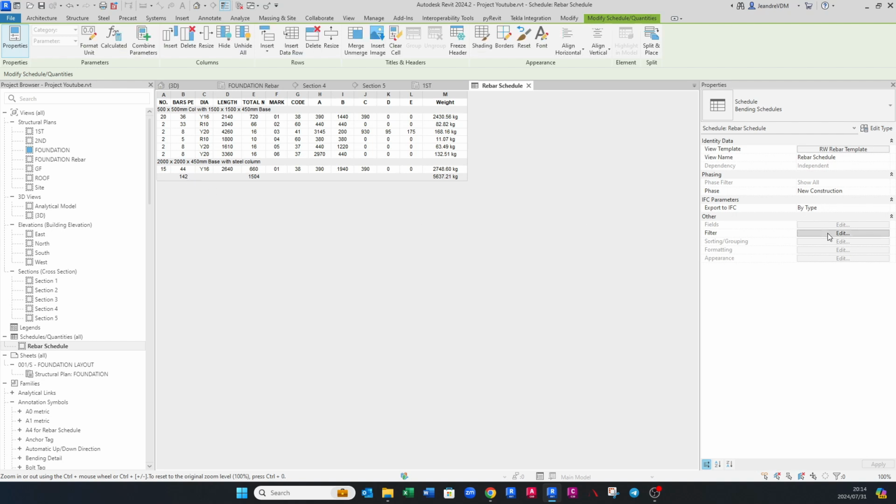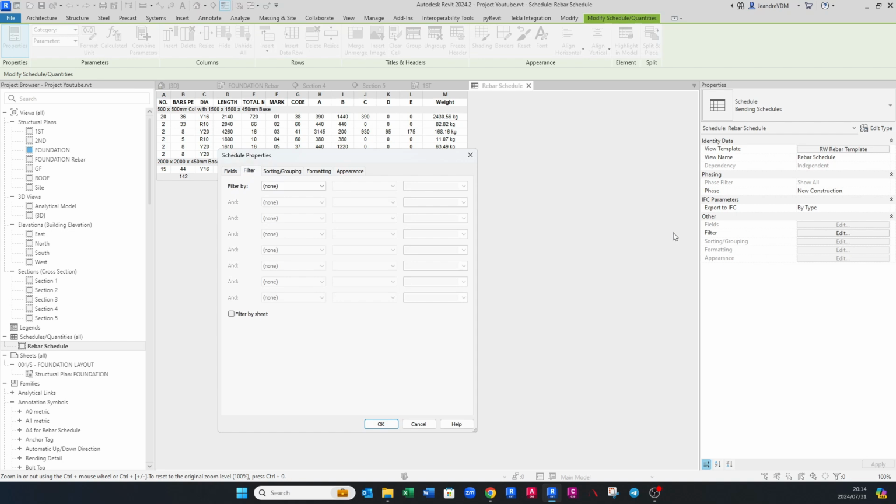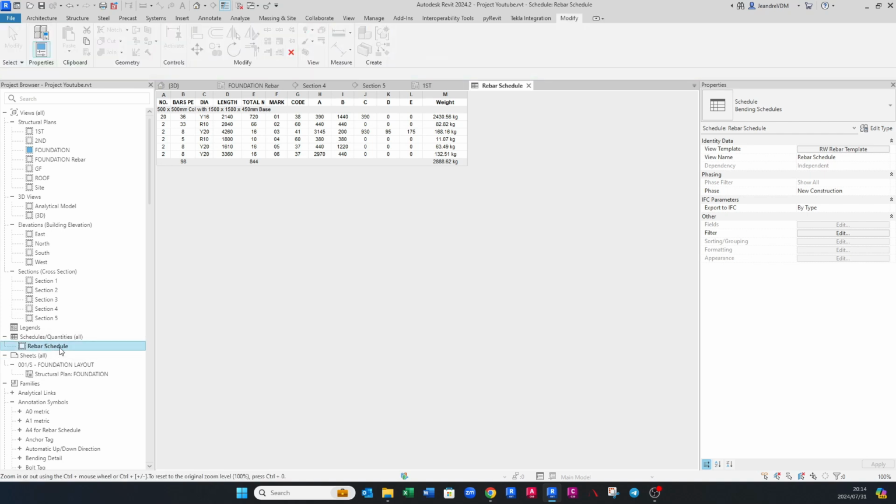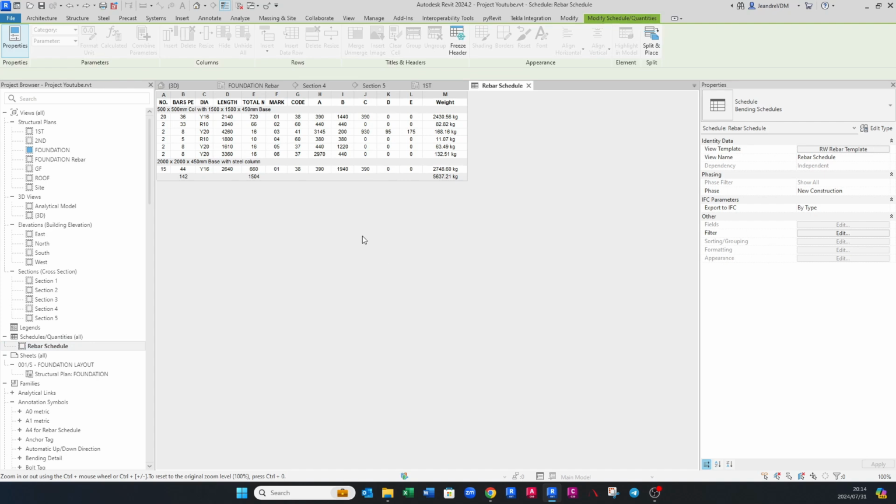So what you can do is we can filter this bending schedule to the partition type. There are only 2 partition types at this moment. So you can choose that one and say okay, and then it's going to remove the other bigger base, and you can create another rebar schedule here for that specific base, but that's up to you how you want to do that. But I'm going to keep it like that for the moment.